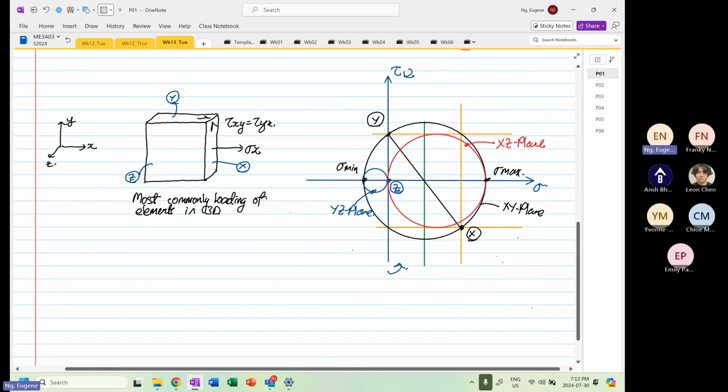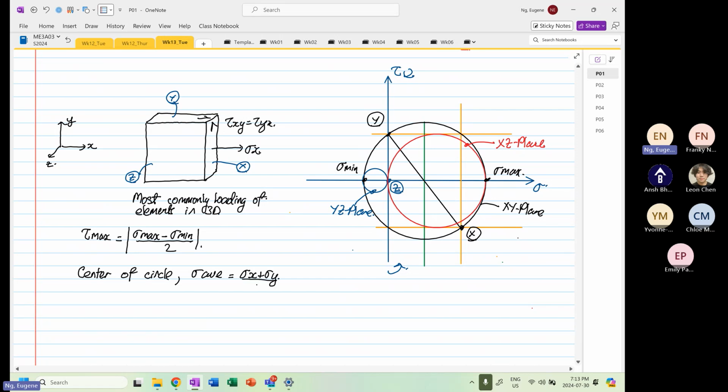changes. The formula changes. You know that shear max is equal to stress max minus stress mean divided by 2. And we are aware to calculate stress max and mean. First of all, we need to find the center of the circle. So the center of the circle is known as the average stress. While using the 3D Mohr circle we've just done, we know that it is stress X plus stress Y divided by 2.